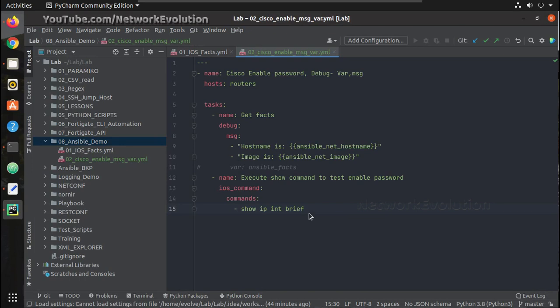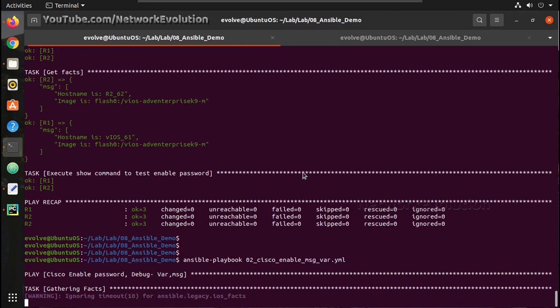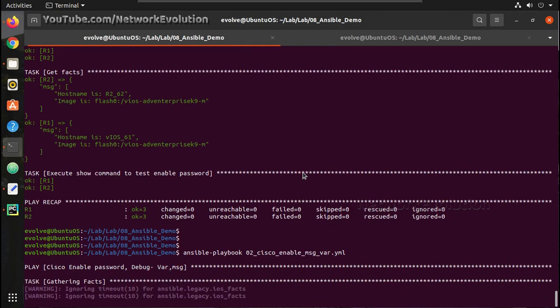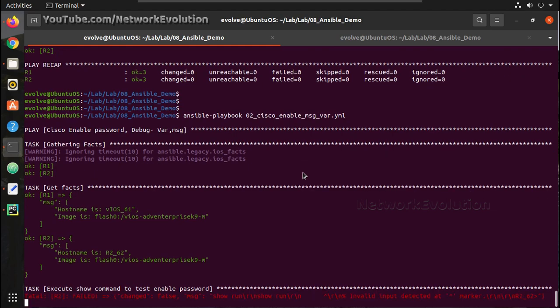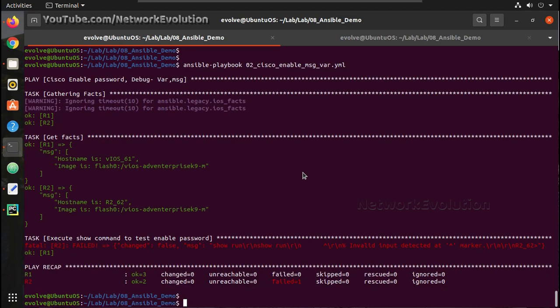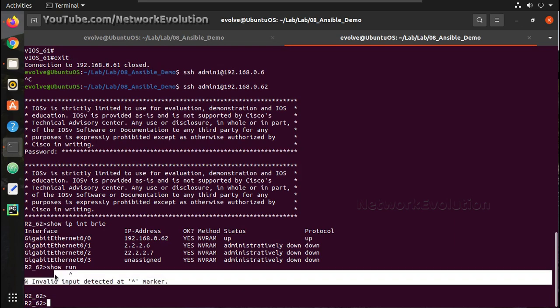But if we change this to show run, it will fail on R2 because R2 is having enable password. You can see the message here, invalid input detected, because in this mode we are not able to execute the show run command.